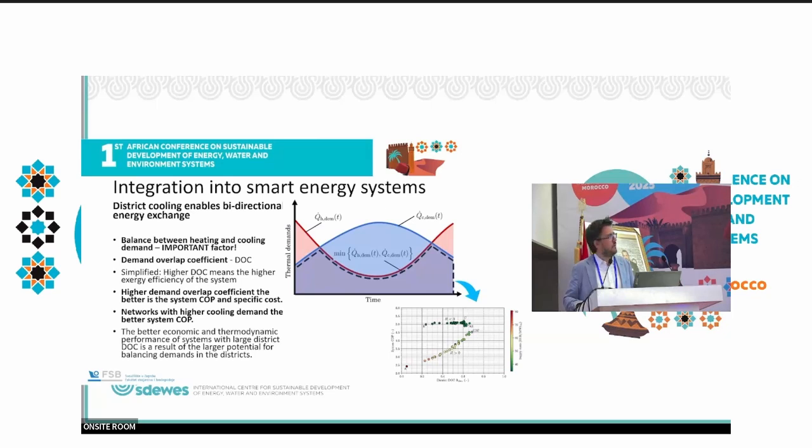And if you look at the figure below, this R coefficient, I don't have a pointer, so unfortunately I can't point it out, but this R coefficient is actually the ratio or share between heating demand and cooling demand. So if you look at the upper green levels, those are COP and economic variables for 4th generation district heating systems, which have a higher cooling demand than a heating demand. So this is a very important parameter when discussing these bidirectional energy exchange networks.